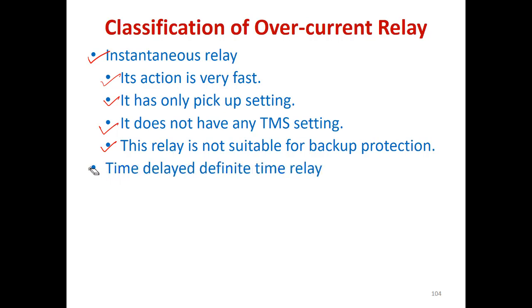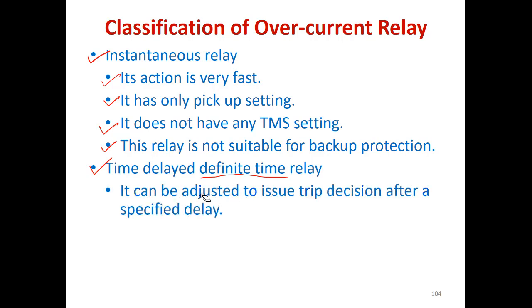And the second type of classification is the time delayed definite time relay. As the name suggests, the time delay is there, but the time delay is definite time. We can set a definite time delay in that relay, right? So it can be adjusted to issue a trip decision after a specified delay.